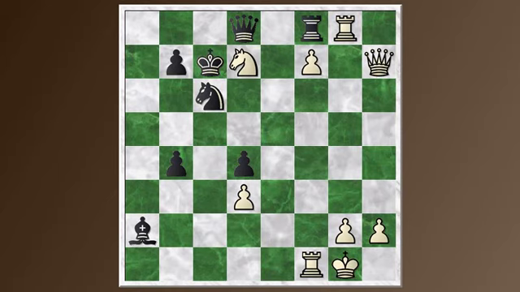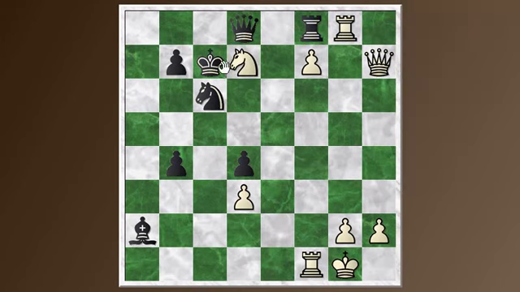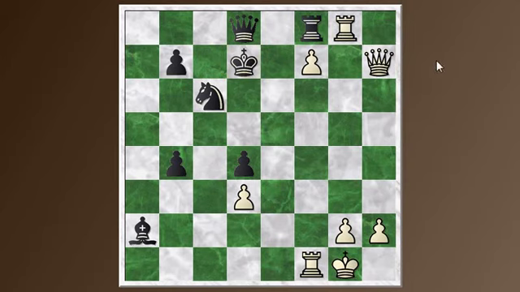No, taking the knight is not really good here. After rook takes, if queen takes, yeah, we have rook takes f8 and cancel that. And if king takes, we have queen to g7. Okay, going after this rook. And it looks like this will result in the win of material over here for white.